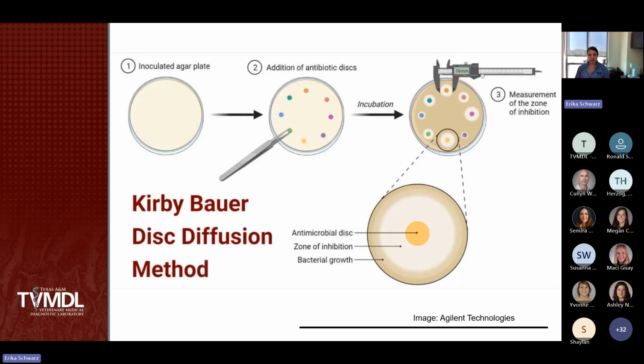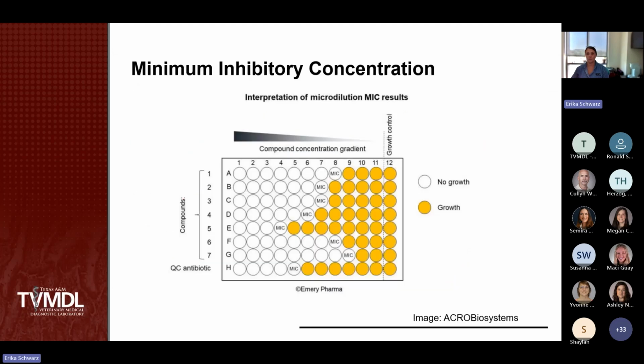We spread this standardized growth on a plate, and we add antibiotic impregnated discs to the surface of the inoculated agar plate. And these discs are going to allow for diffusion of the antibiotic drug through the agar in all different directions. After incubation, we measure the zone of inhibition around that disc, which tells us how effective that drug was at inhibiting the growth of that organism. Once we have a measurement, we'll take that zone size in millimeters and we compare it to established breakpoints for interpretation of susceptibility. I'll cover that a little bit more in a moment.